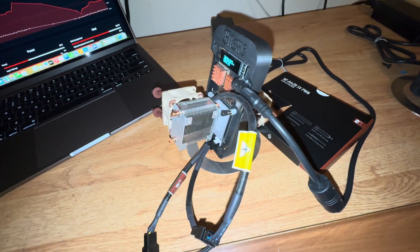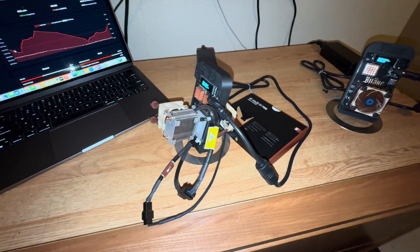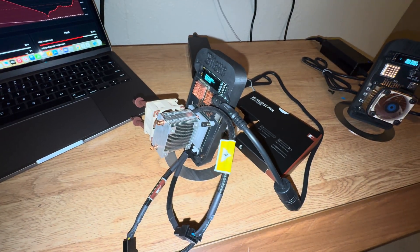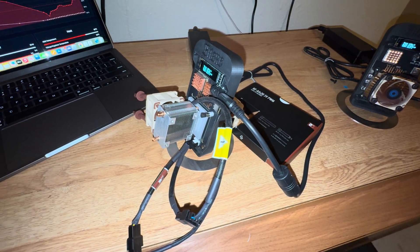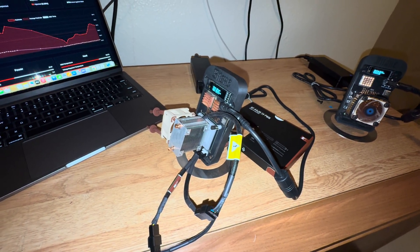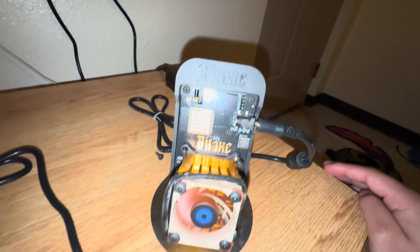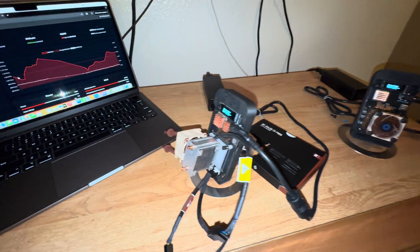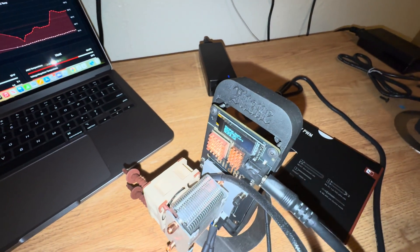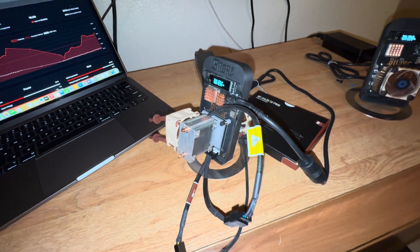This kit is worth it if you're trying to overclock and get a little more hash rate out of your Bitaxe. It is a little louder because the fan is bigger and I have two fans running. As far as the kit goes, the bolts situation was terrible — it didn't come with the right mounting bolts, so I had to use the springs from the original heat sink, and now I only have two. I'd rate this about a 7 because it does actually work, but you have to do a lot of DIY. Also nothing is really holding those bolts — it's pure luck it hasn't fallen out.